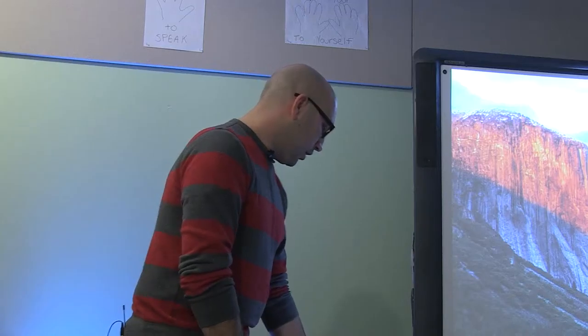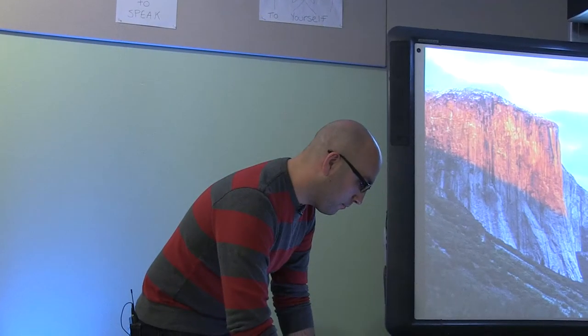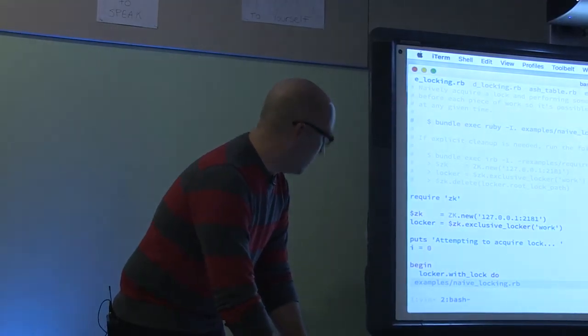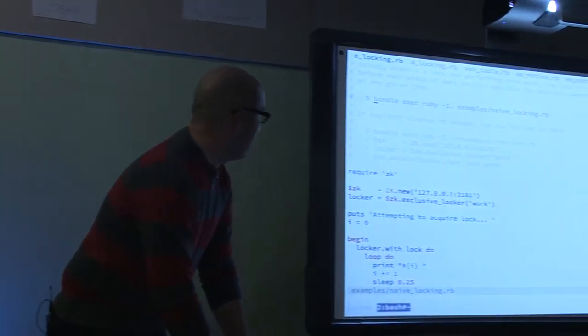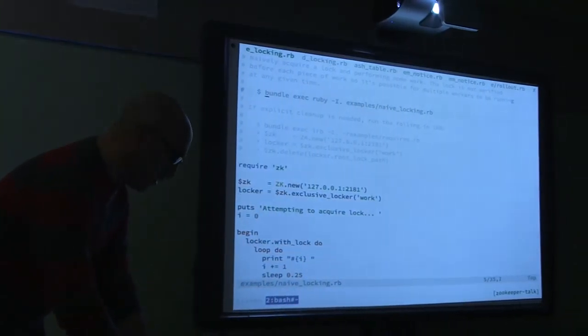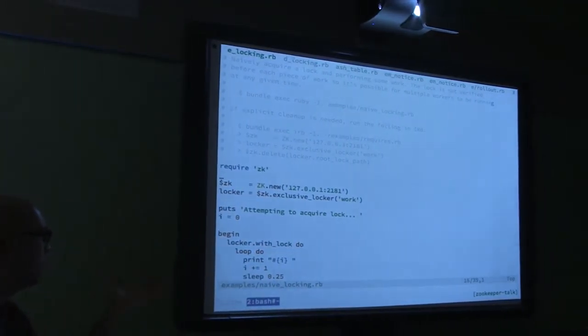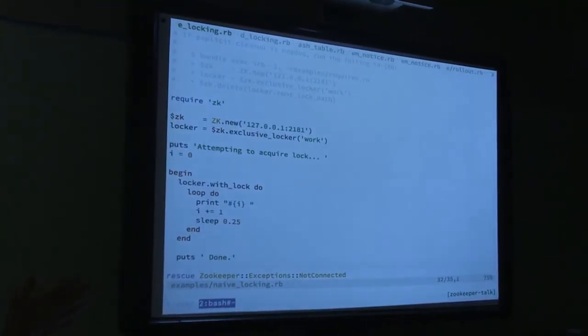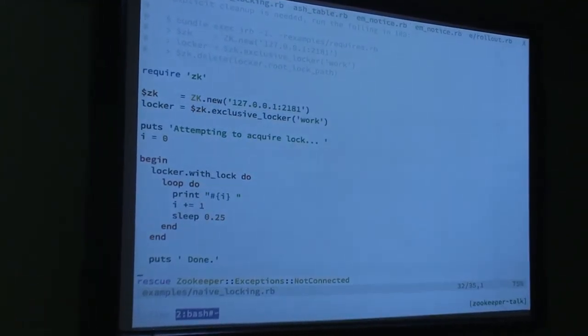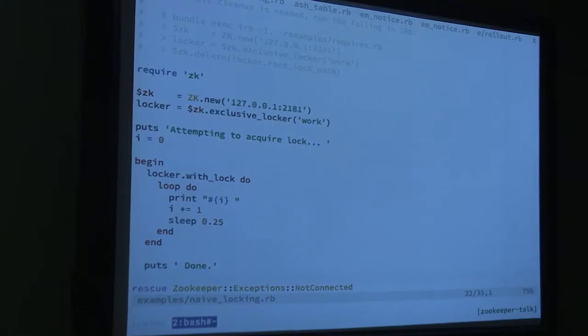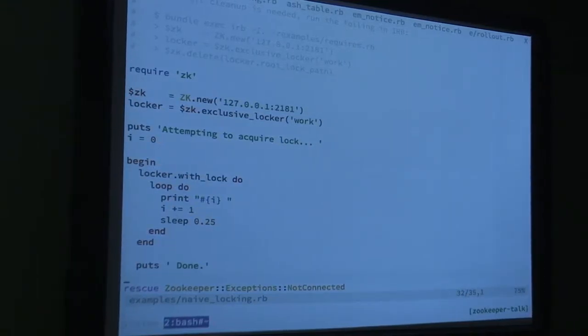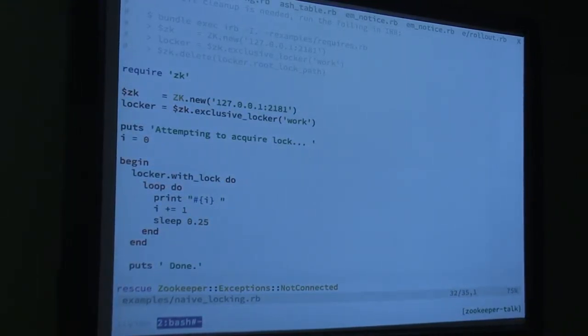So I've got a couple examples. The first common use case you'll see is creating a distributed lock service. In our case, we have a scheduling service, which is basically like cron. We want one of those running at any given time; if you have two or more running, that would be bad. And if one fails, we want another one to pick it up. So we have it running on a bunch of different machines.